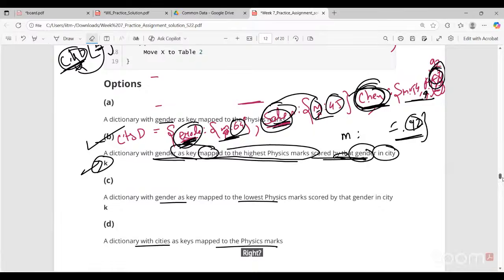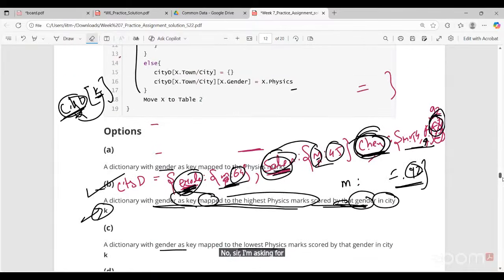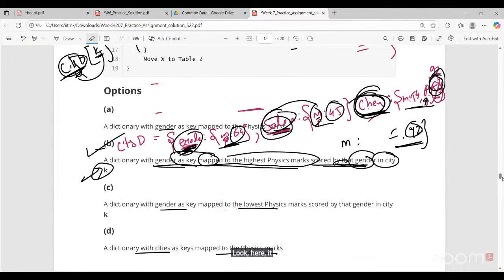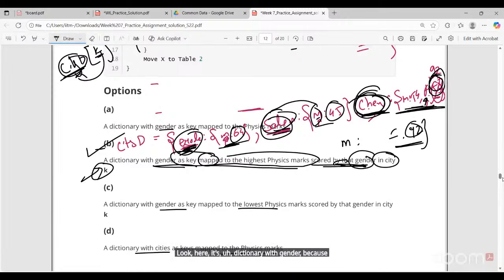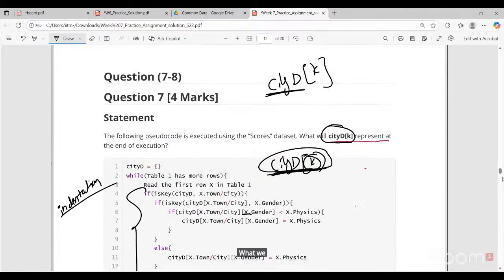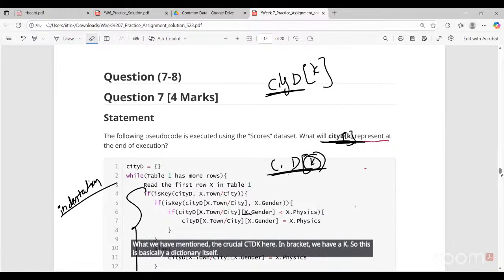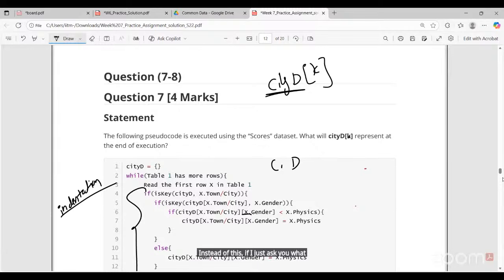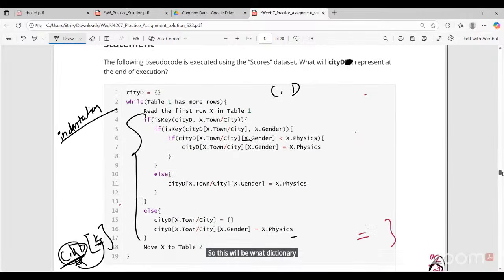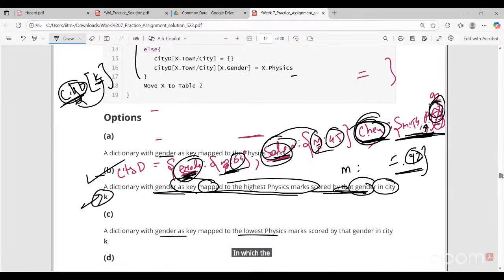No, sir, I'm asking for the options. No, here it's a dictionary with gender because we're dealing with this dictionary only, not the entire dictionary. Because what we have mentioned in the question is CTD of K; in brackets we have K. So this is basically a dictionary itself. Instead of this, if I just ask you what CTD will represent, if I remove this one, it will be a dictionary of dictionaries in which the gender is mapped to the highest physics mark scored by that gender in that particular city.